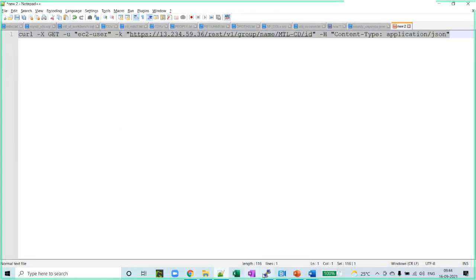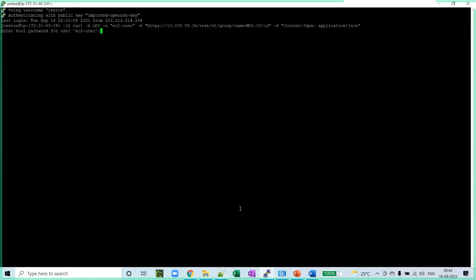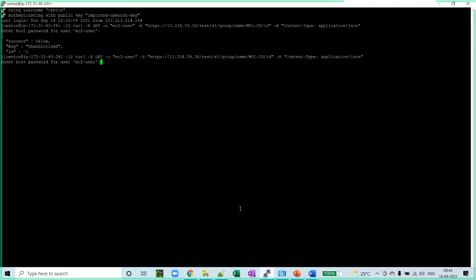So if I just go here and try to hit from here, it is asking me for my Matillion password. Okay, unauthorized. I think my password was not correct. Yes, yes. Now you see, it has given this 64 as group ID. It has just come on the same line, but yeah, this 64 is my group ID.